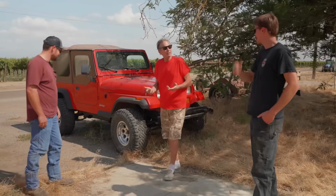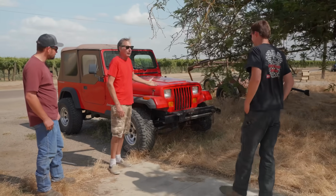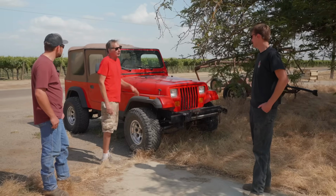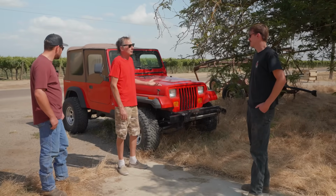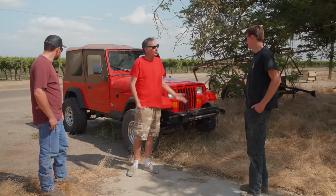But you know what? Look at the jawline on this thing. I see nothing wrong with this upright and straight. And then when they came out with the TJ, arguably, it has the sloped nose and more windshield rake, and it's kind of got the underbite. This is a better looking Jeep, in my opinion. Hey, it's a good looking Jeep. This thing is pretty. And it runs.